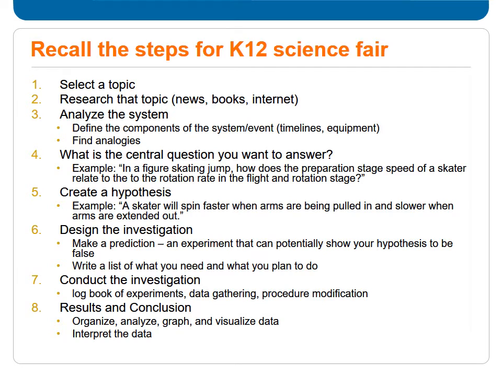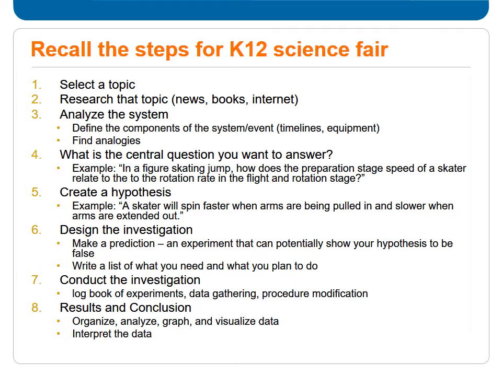For the typical K-12 science fair project, you select a topic, research that topic, define the components of the system or event, write timelines, list equipment, and find analogies. You figure out what the central question is that you want to answer. Then you create a hypothesis. Then you design an investigation. Then you make a prediction along with an experiment that could potentially show your hypothesis to be false.